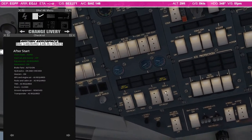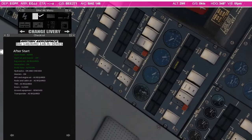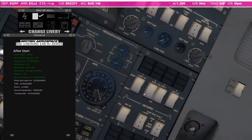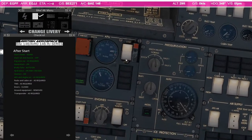Engine generators on. Gen 1 on. And you can remember 3 positions on these ones. Brake fans auto on. I need to look up what auto does, but that's already on auto. Hydraulics on and checked. So we take engine 2 pump, engine 3 pump, and check that those are pressurized, which they have. That's good. Heaters on. Not sure where they are. APU and engine air. So let's not use the APU air, because I'm going to turn off the APU air.